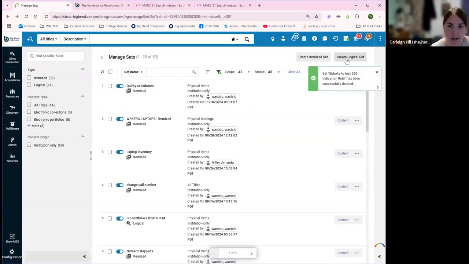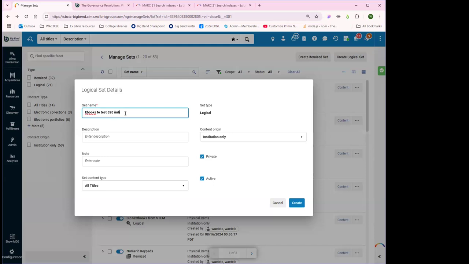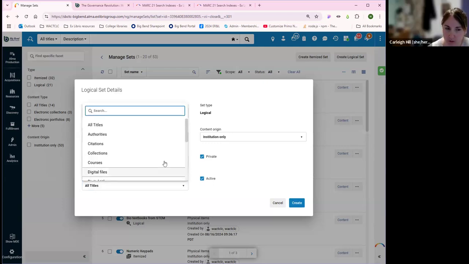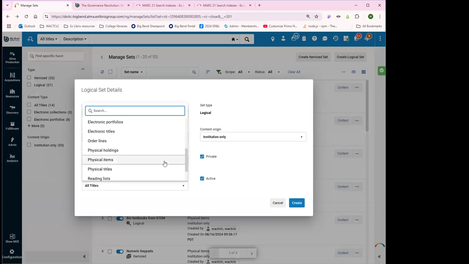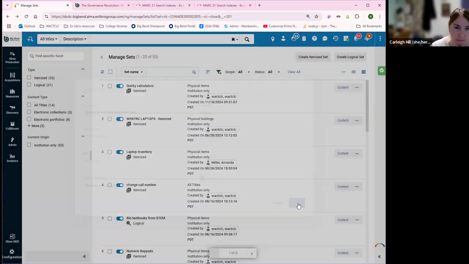Okay, so if we create a logical set, ebooks to test, the problem is it does itemize it. That shouldn't be a problem, right, just going forward if you want to use it. If it's one time, it doesn't matter.